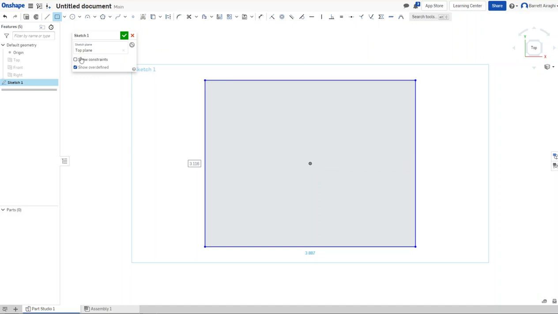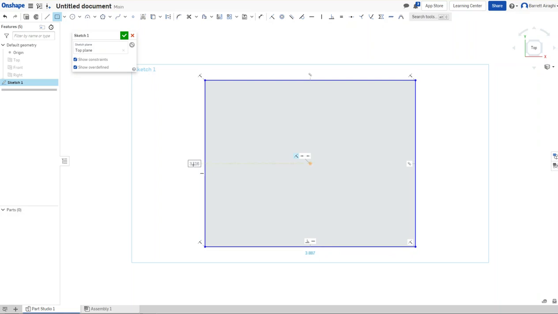Okay, I can click on Show Constraints, and it shows me the constraints, and I'll explain these as we go around. But you can show them and close them and everything. So I have created my rectangle, and I haven't finished my rectangle because I haven't given it dimensions. A dimension is a constraint, and what that means is it's telling the exact size of different sides of the object. So over here it says 3.116.